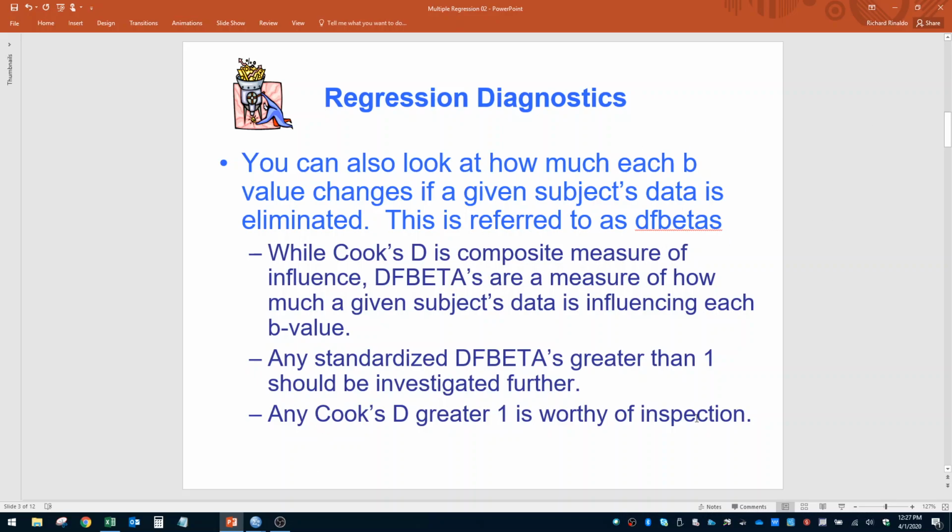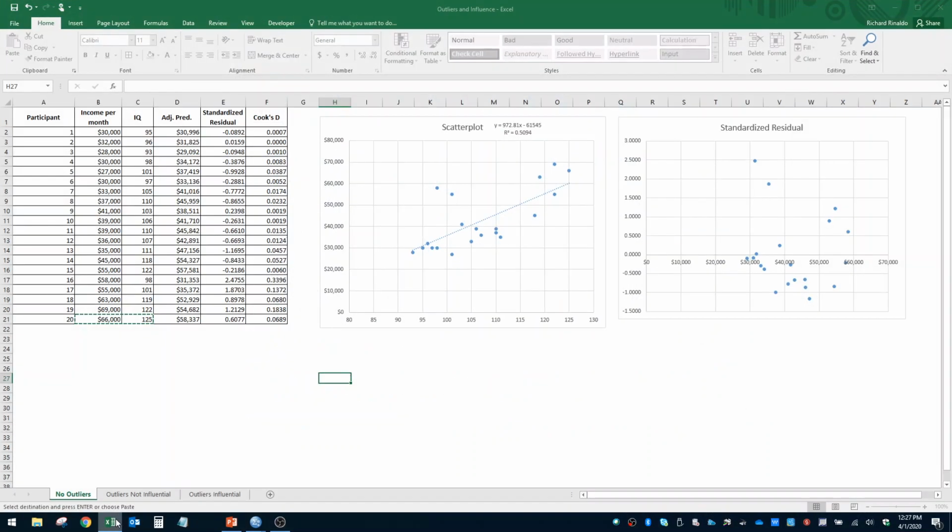So once again, the focus is Cook's D. If you see a Cook's D value greater than 1, I've got to start looking at that data point to see what is going on. Once again, with Cook's D, you iterate through all of the rows of data or all the participants, remove a participant, rerun the regression model, see what the results are, and compare them to the results when that person is in the regression model with everybody else. Then you iterate through all the participants, removing them one by one to see what influence they have on the regression model.